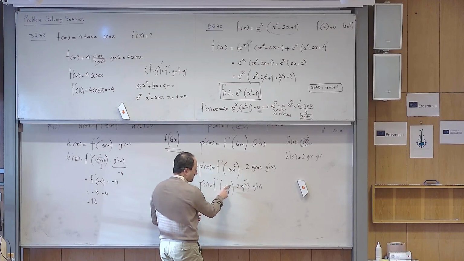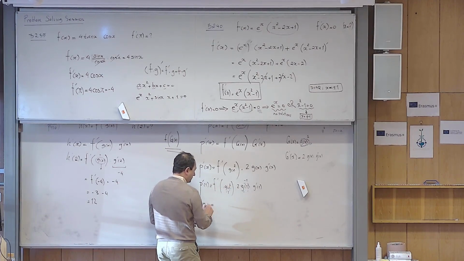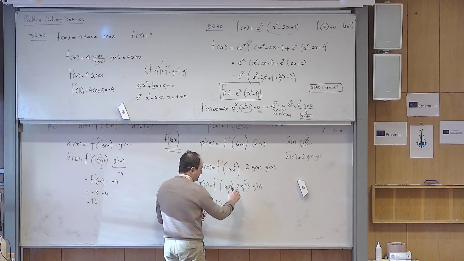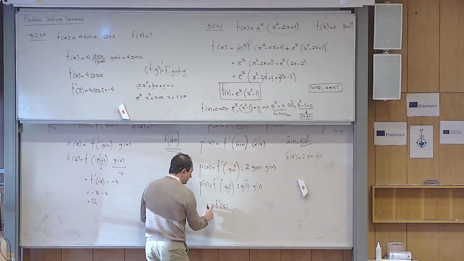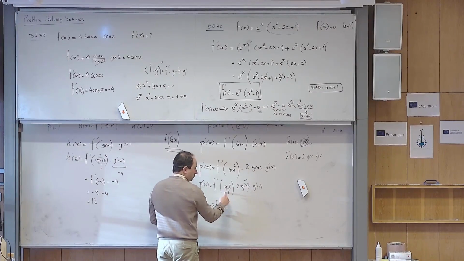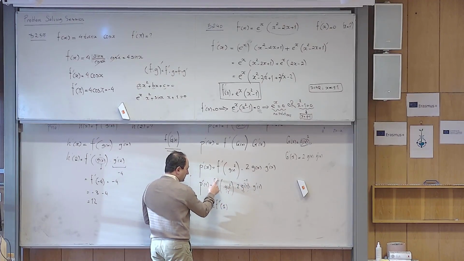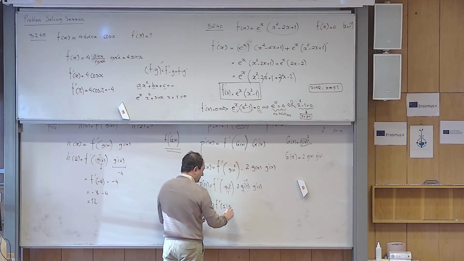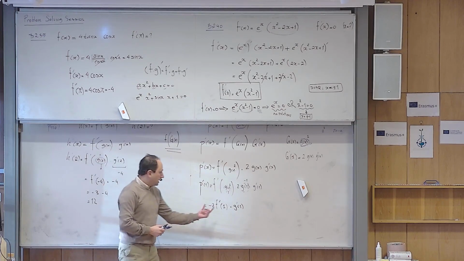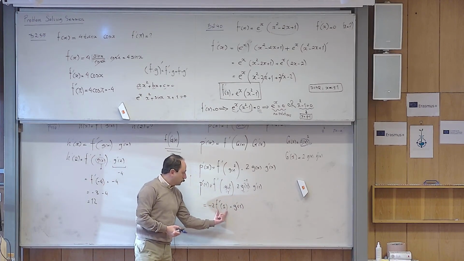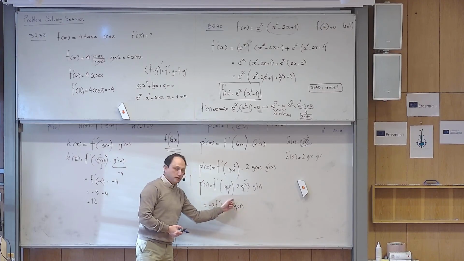But remember, -1 is supposed to be squared. So if you don't mind, let me do one more step. So this becomes f prime of -1 to power 2, which is 1, multiplied by 2 times -1, which is -2. So if you don't mind, let me write -2 here. Everything is being multiplied: 2 times -1 is -2, and -1 to power 2 is 1. So this is f prime of 1. And then I have to multiply by g prime of 1. I have to calculate this and this using the picture. This one is for f prime. This one is for g prime.